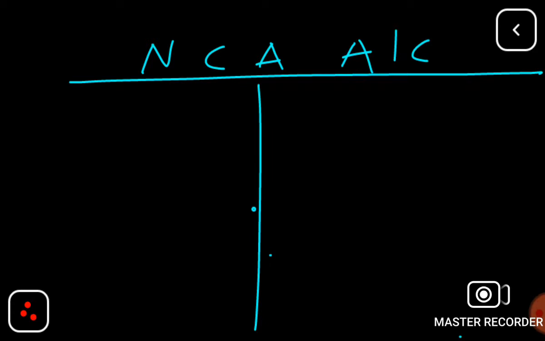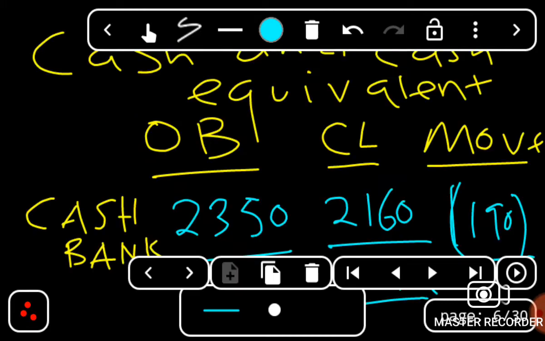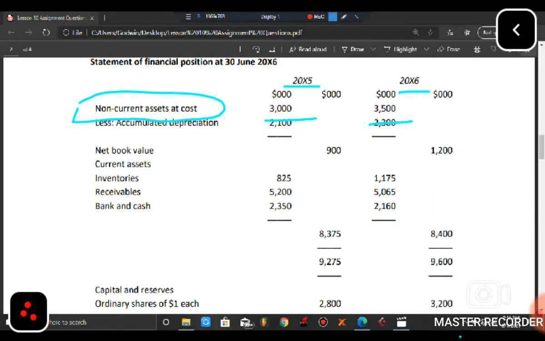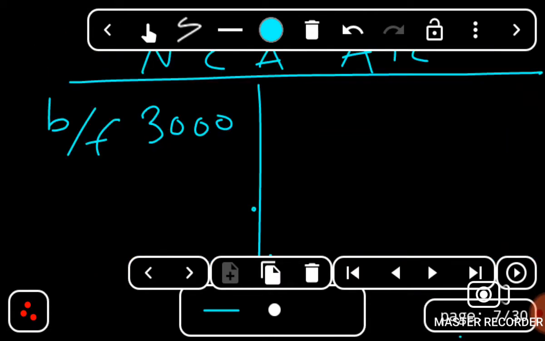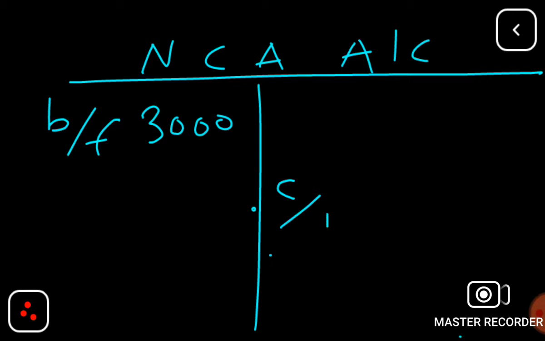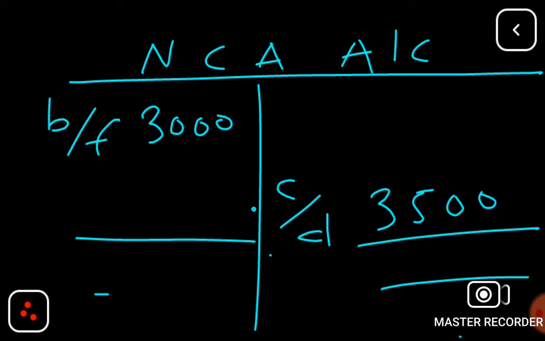So a non-current or fixed asset account has a debit balance. So you have to write balance brought forward and check. And in the question we had 3,000 as our balance brought forward. Let me just show you that again. This was our balance brought forward, because this is the previous year and this is our current year. And our balance carried down was 3,500. So this 3,500 was actually the balance for the year, and we're going to write it as carried down 3,500. And there, brought down is still 3,500.